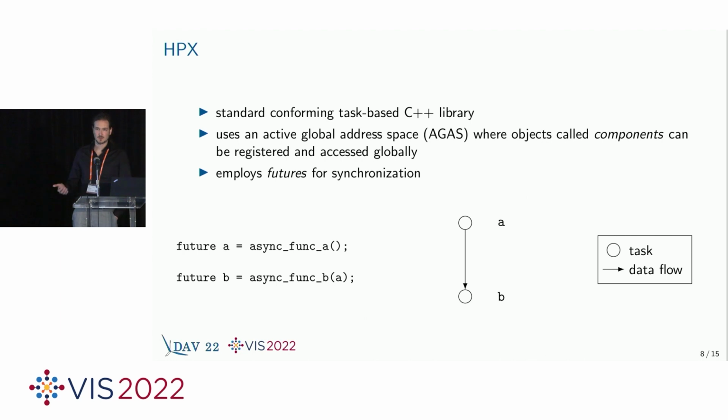may come at any time, so we don't know when this asynchronous function will return. So a future is basically a wrapper for this return value, and we are able to wait for this value with this future. However, and more importantly, we can also use this future as a stub for the return value and hand it, for example, to this asynchronous function B, and now B depends on A, and we have a task graph with A and the data flow going to B.